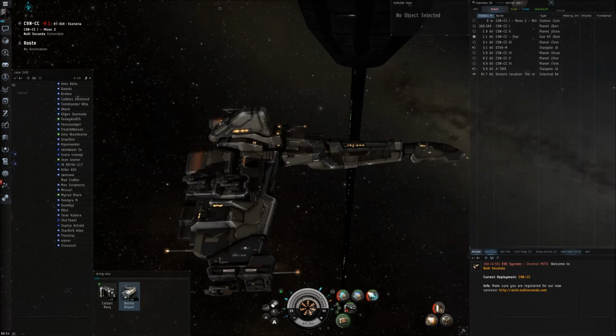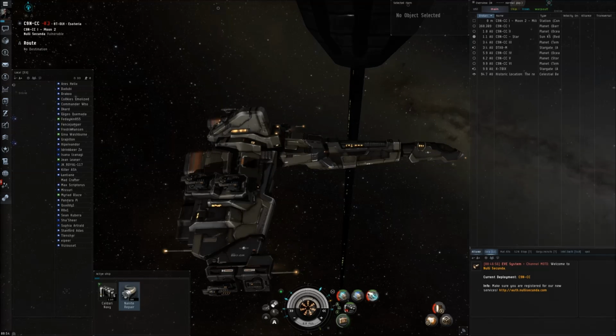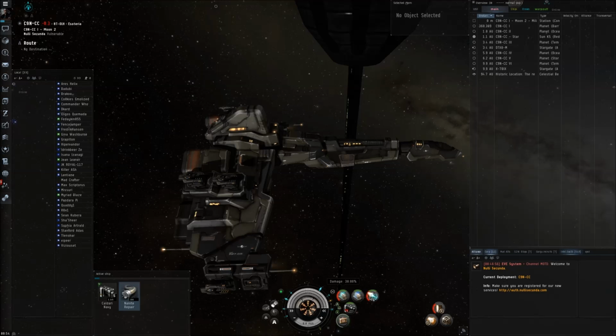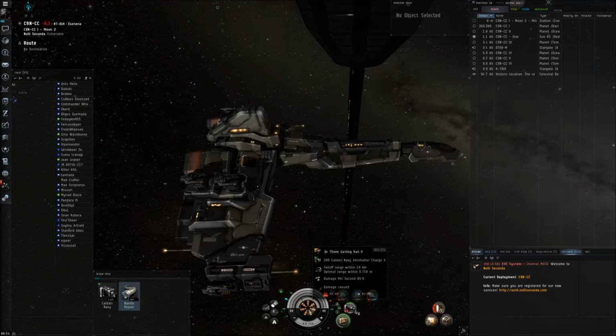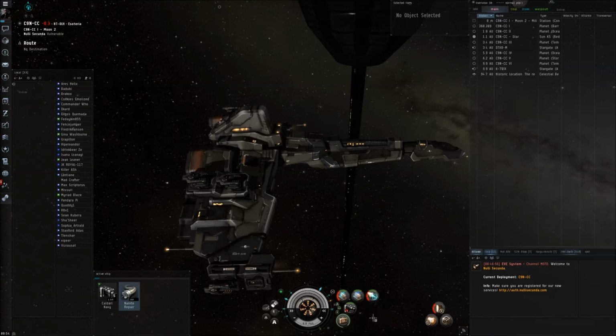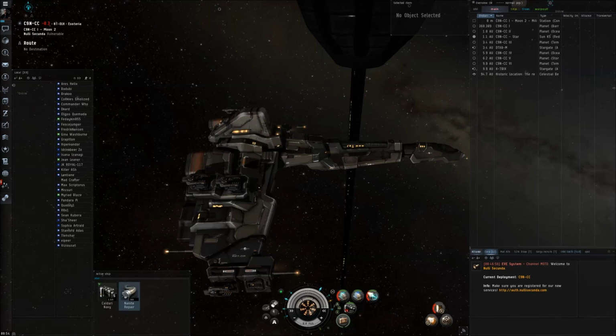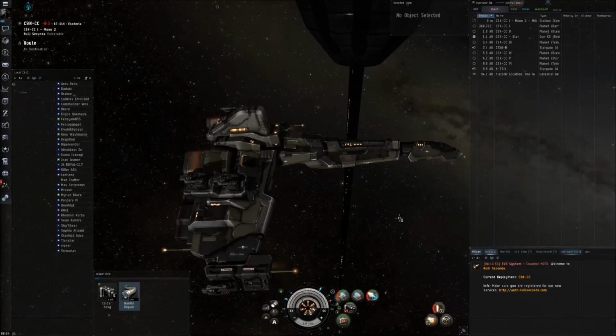So we have easy access to everything we need instantly. The less important stuff is still easily clicked on, and the passive modules are there but they're out of the way. And this leads to a very clean, easy to use HUD.